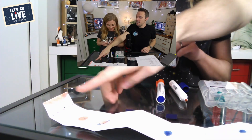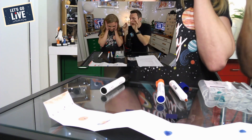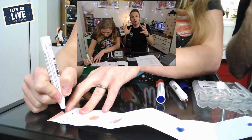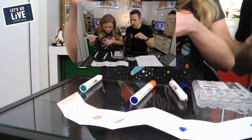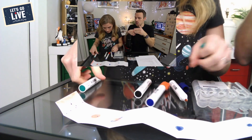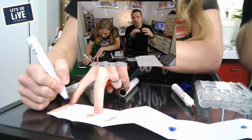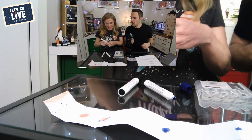Now in this small space here, you've got to fit Mercury, Venus, Earth, and Mars all in that little space. Squeeze those in — just in that tiny space. What we're doing here is a scale model of the solar system distances between the planets, and I ran the numbers — it's really quite accurate. One thing that isn't accurate though is that we're drawing all the planets in a long line, and the planets are never all in a long line. They're actually all going around the sun, not in a perfect circle but in a squashed circle that we call an orbit.